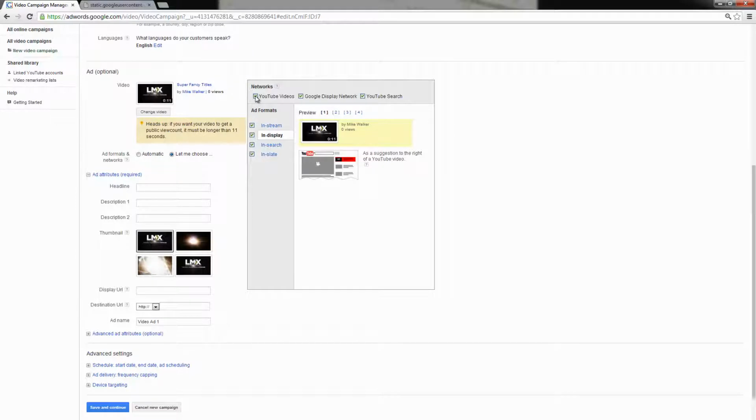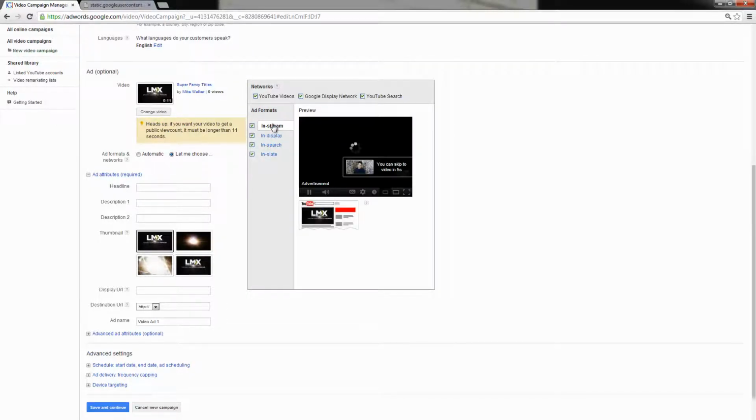Under the ad format types, as you click each name, on the right hand side, it'll give you a preview of what this ad will actually look like on YouTube and where it'll be placed. In-stream ads play like a TV style ad before, during, or after another video from a YouTube partner. Viewers see 5 seconds of your promoted video and then get the option to keep watching or skip it if it doesn't pertain to them or they just don't like it. You only pay if they watch at least 30 seconds or all the way to the end of the video, whichever is less.